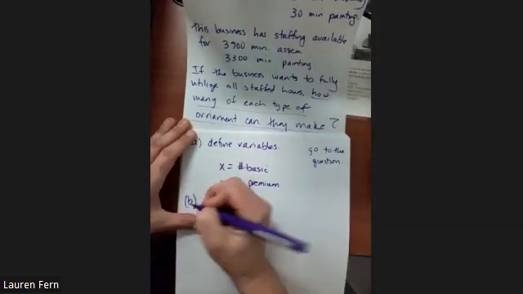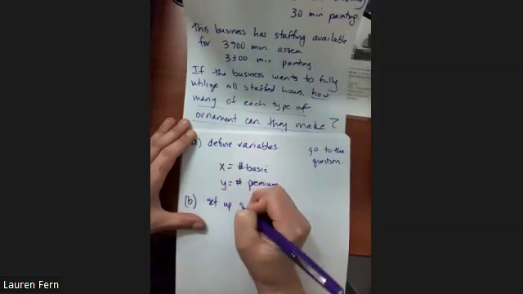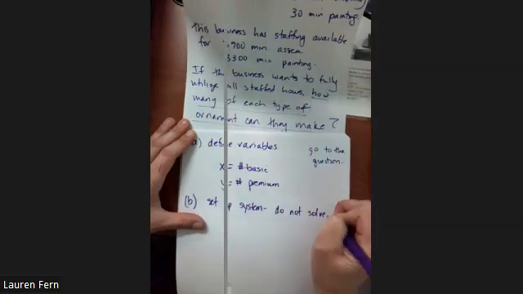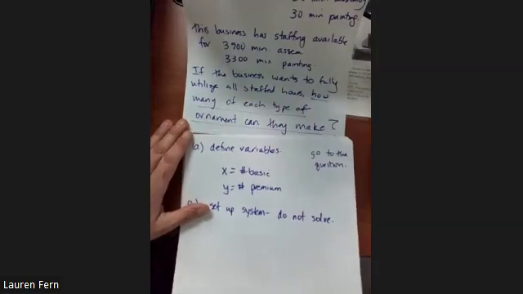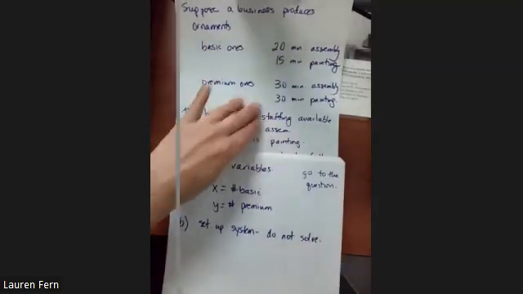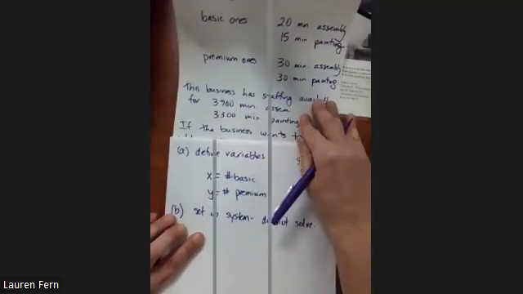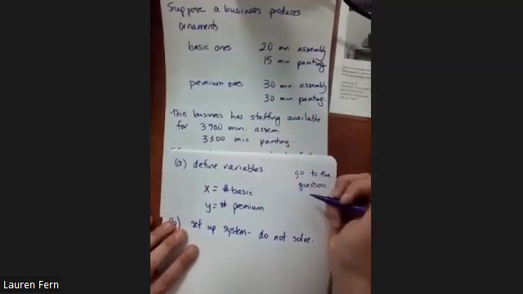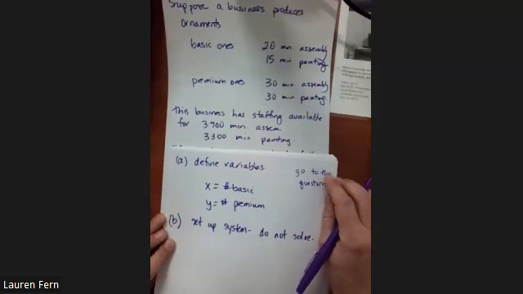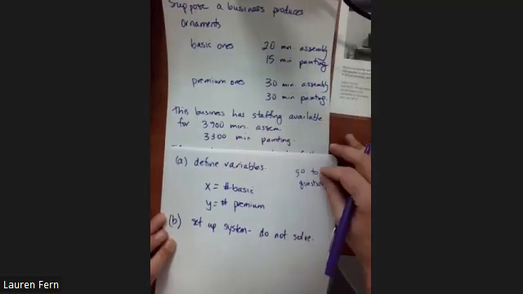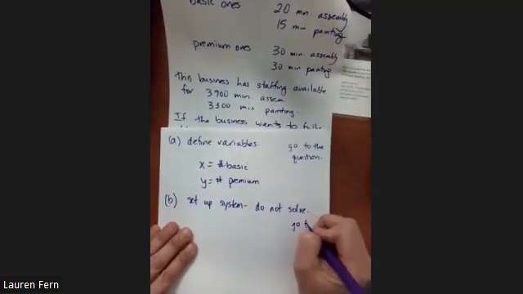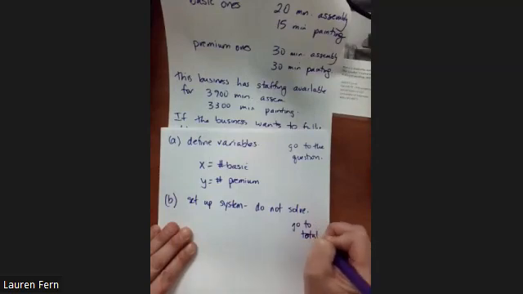All right. For part B, all we're going to do is set up our system. We're not going to bother solving it. So by setting up the system, what we need to do is break down all of this other information. My hint to you is as follows. Just like my hint for defining your variables is to go to the question that's being asked, my hint for how you set up the systems is go to whatever totals you're given.